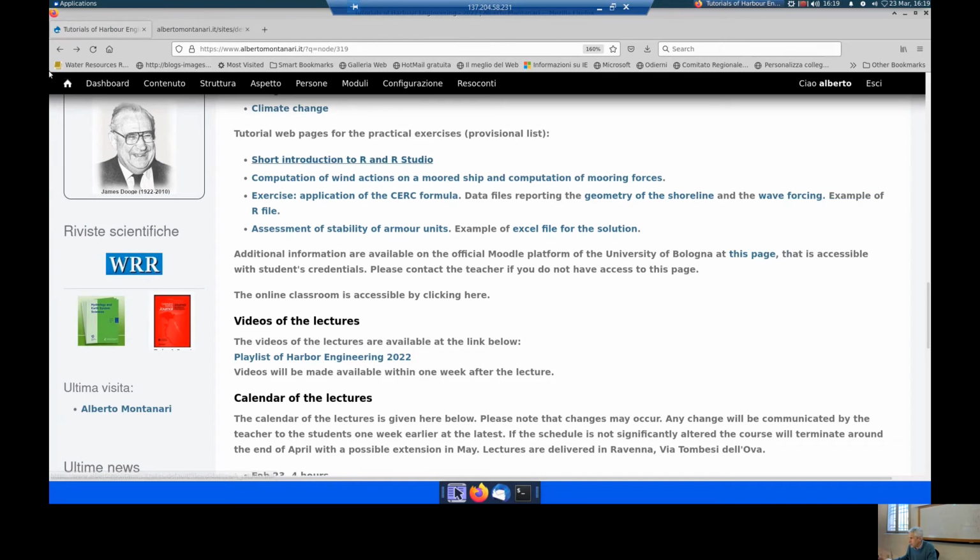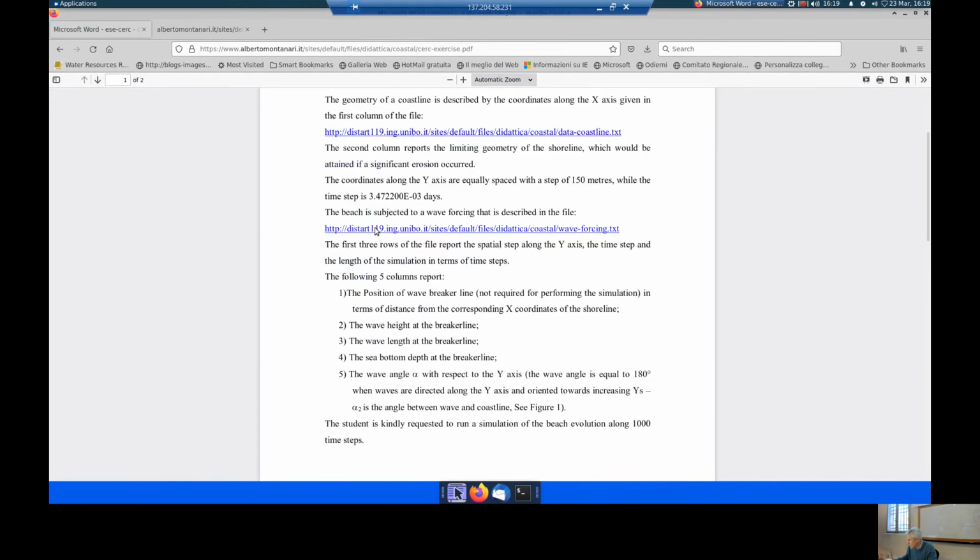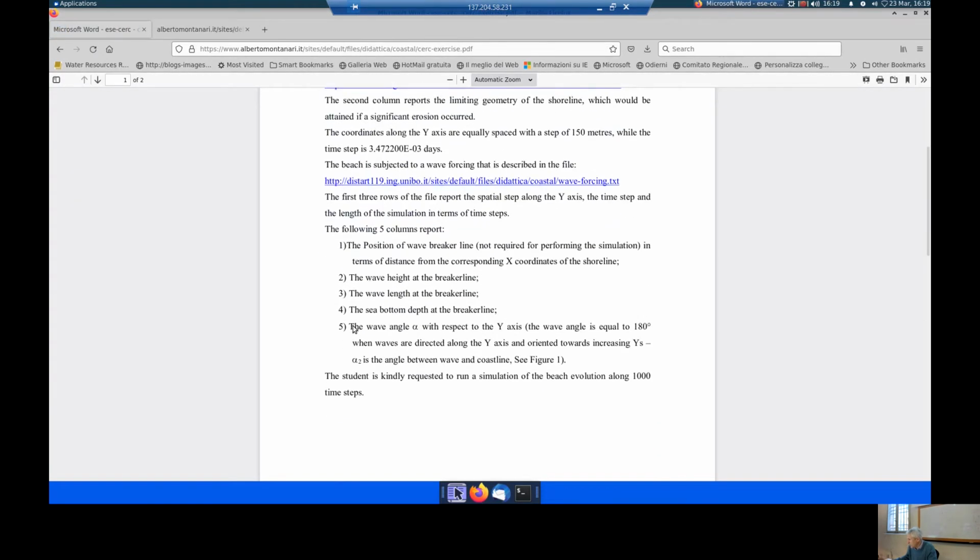Wave forcing, I open it in a new tab, and here I go back to the text, which is here. So the 5 columns are the wave angle. Yes, okay, so given that the wave angle is changing, it means that the wave angle changes while moving along the coast.